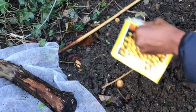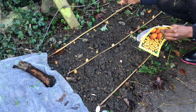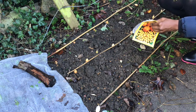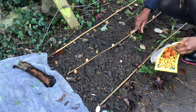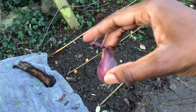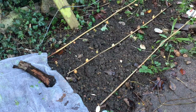And onion sets are very inexpensive. I have about 50 here and they cost me under £2. Next, I'll be planting the Red Cross sets. You can plant them from between August to December and harvest from June to July.